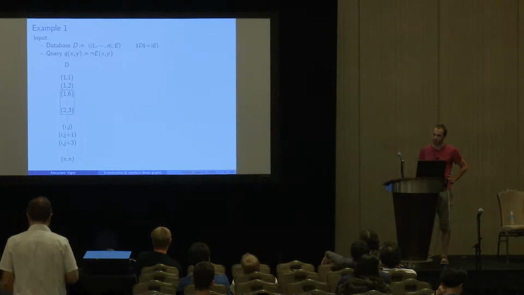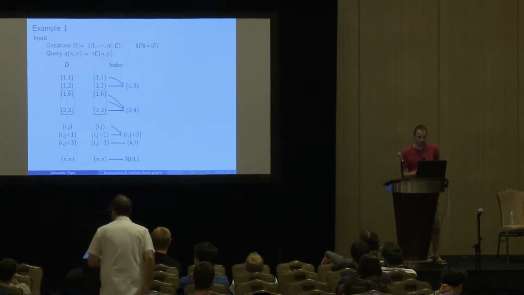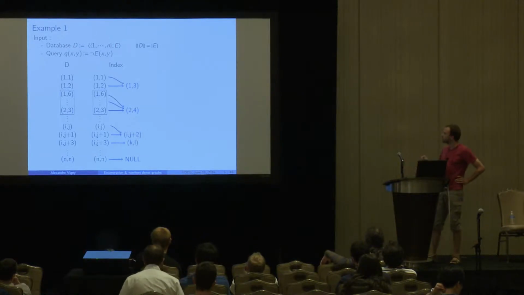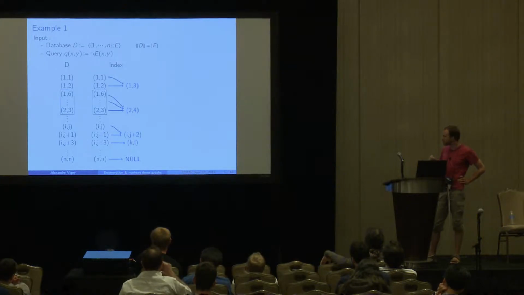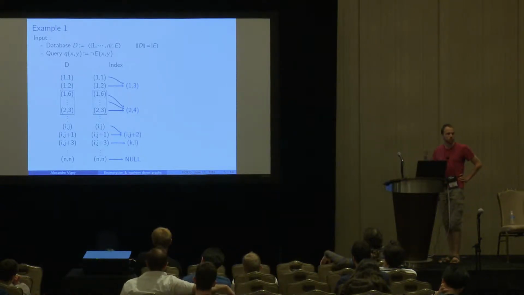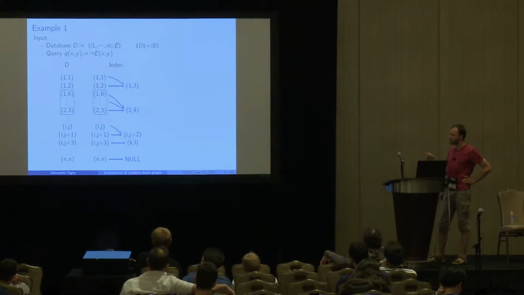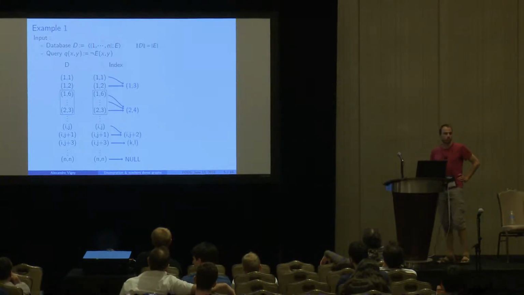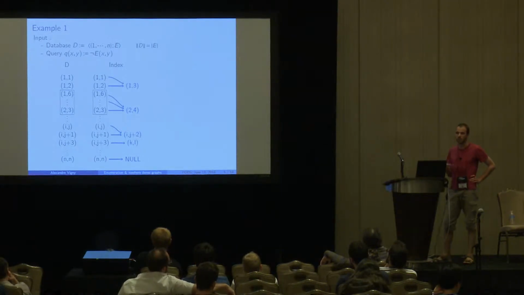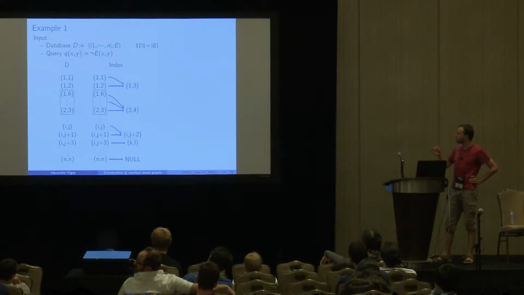So what do we do? We have linear preprocessing. During that time, we will build those blue arrows that directly jump to the next solution. We do that starting from the bottom. Is there a solution after (n, n) or not? So we point to null, and then we go up. Let's consider the case of (i, j+1). When we want to find the next solution after (i, j+1), we look at (i, j+2). Is (i, j+2) a solution? The answer is yes, because it's not an edge. So (i, j+1) points to (i, j+2), and we continue to go up.